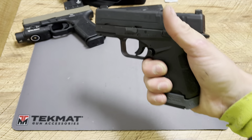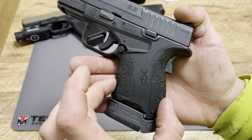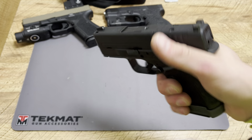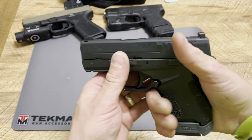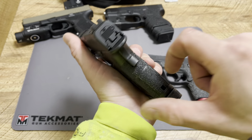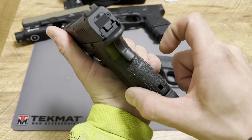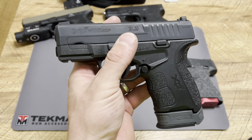This handgun just fits my hand really well as it's wider than the XDS 9 this way. It's longer this way. And it honestly fits my hand like a glove. And like I said, I am a tack driver with this thing. Now what I keep saying is, Springfield, put out a 9+1 setup and it's thicker. Put out an 8+1 setup that's thicker with the same length. That would be my full-time carry gun if it's just as accurate.